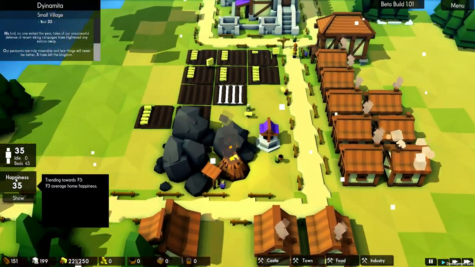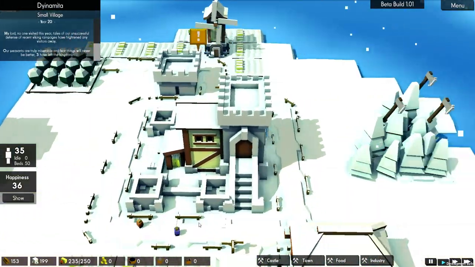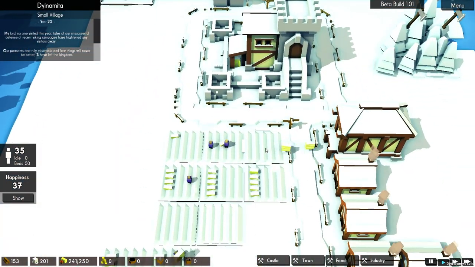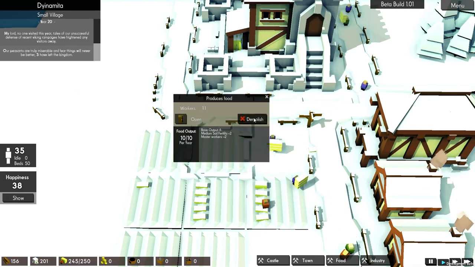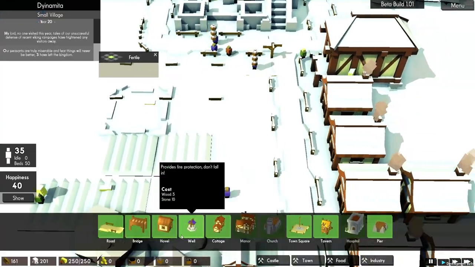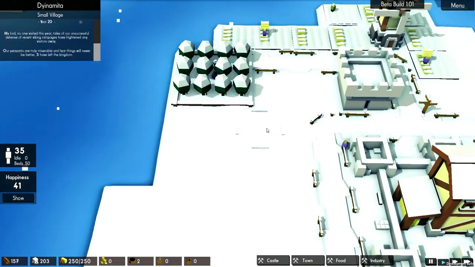Happiness is going back and forward, so that's cute. We need to set up defenses. In the meantime, I'm gonna wreck those farms because I don't need this many farms. Wreck you. Wreck you. And wreck you. Then I'm gonna make a road over here because this is the middle of the castle. There we go. Okay.